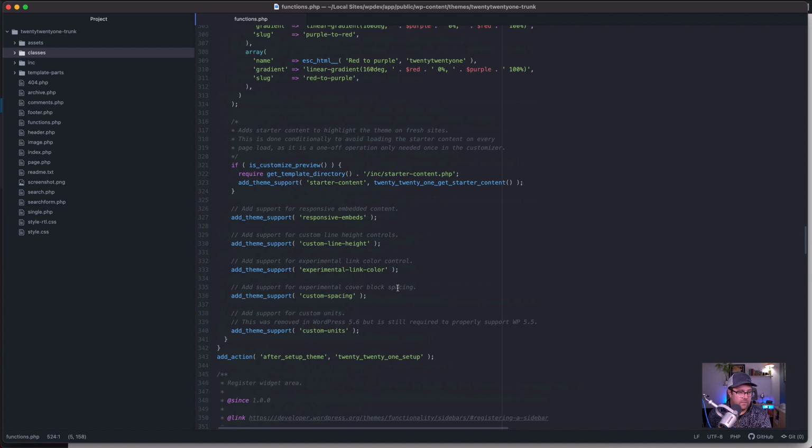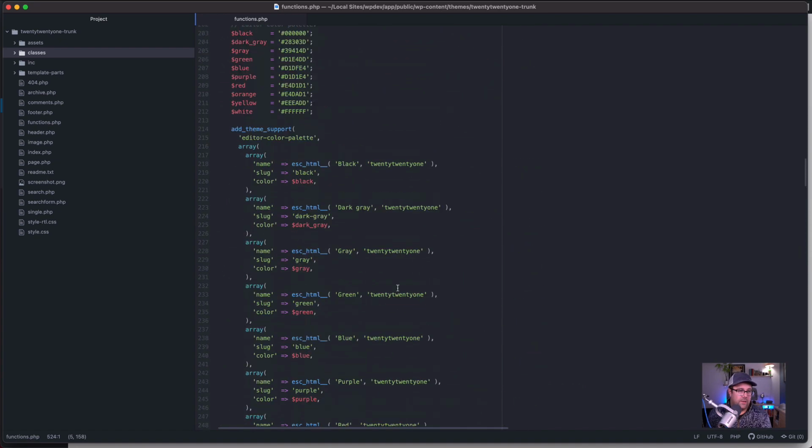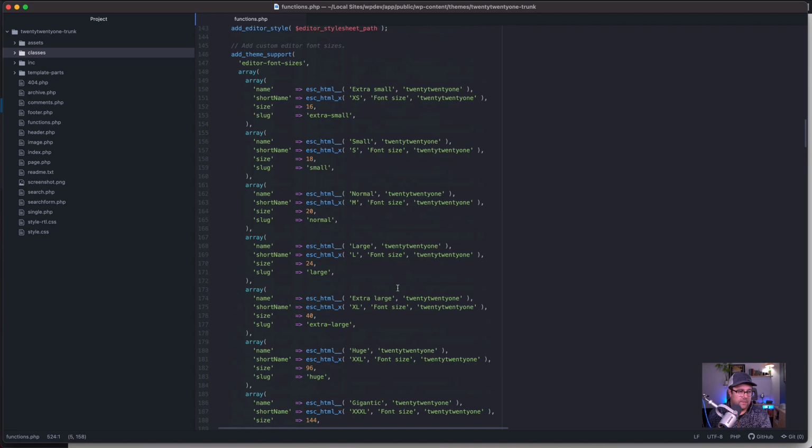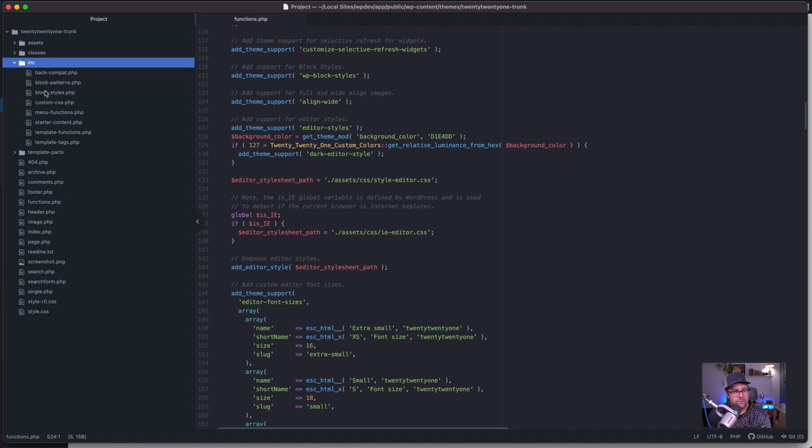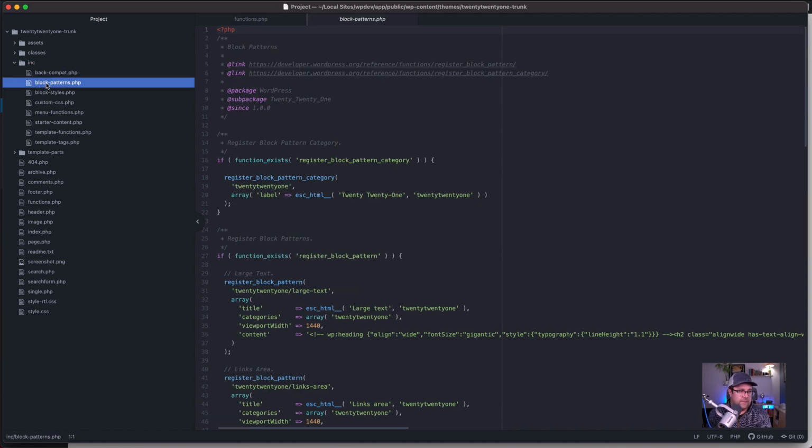So lots of really good takeaways you can pull out of this. So I'll let you do that. But let's go ahead and go into, we'll do block patterns first. And here's a block pattern. So you can always reference the registration, the register function or the register category. You can grab those links and read up on the developer documentation. I always find that looking at code in this way, looking at a sample site or a sample theme, helps me better. So we're just going to look here.